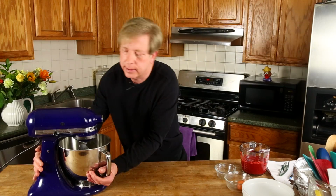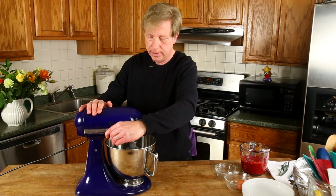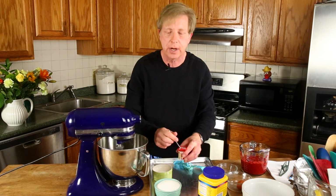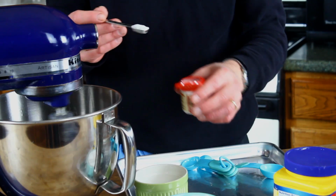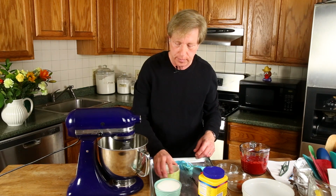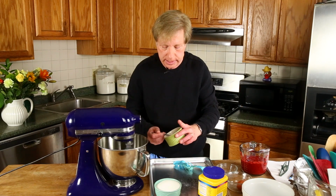And then, center this. We want to start this at low speed, just until it foams. Cream of tartar is tartaric acid, and it has some chemical effect on the egg whites. It keeps them from deflating. I'm using a ½ teaspoon. Just let that go. And we're also going to add a nice pinch of salt, again about a ½ teaspoon.